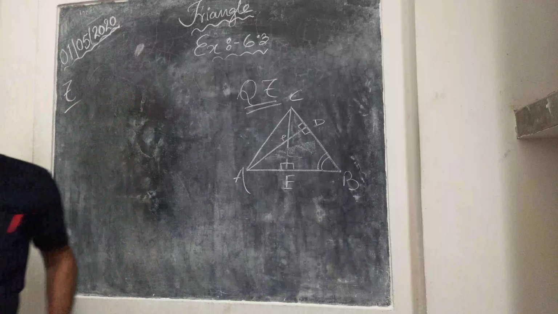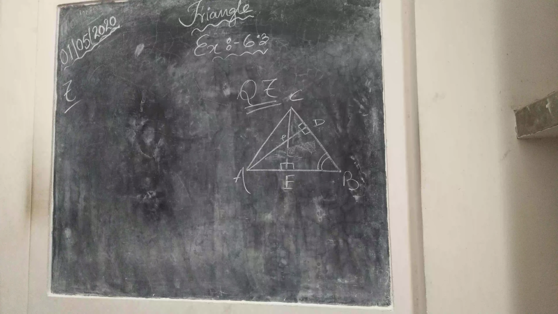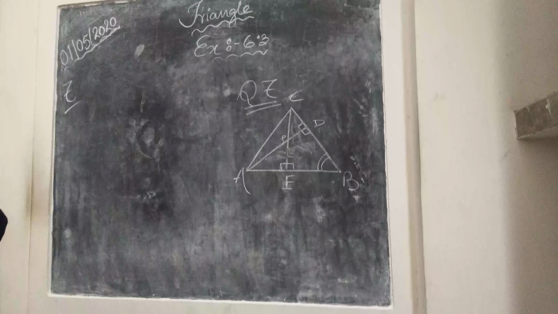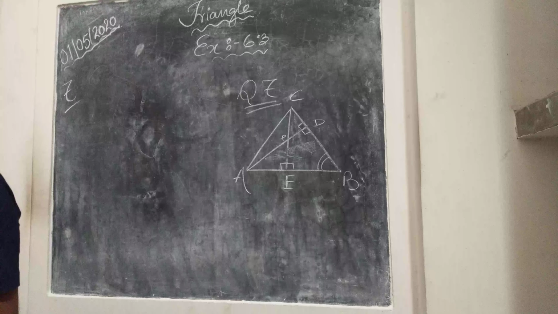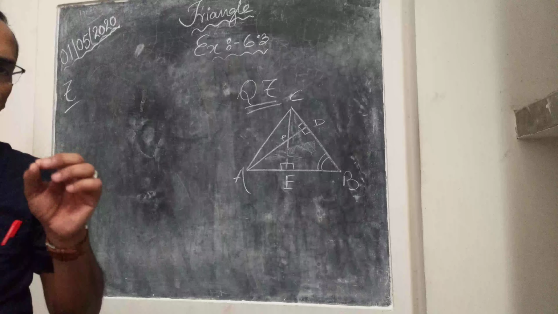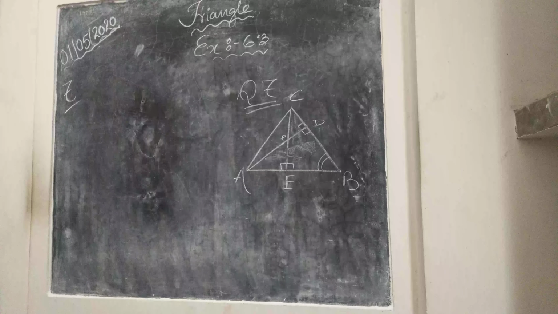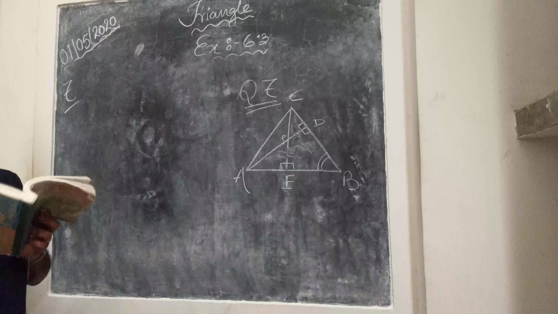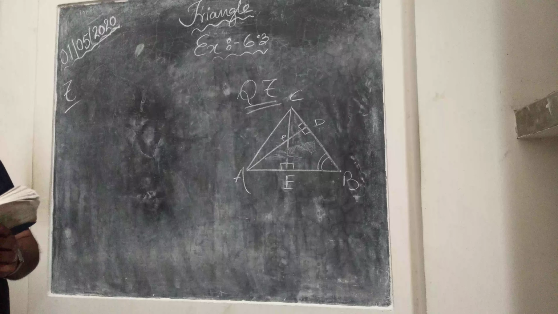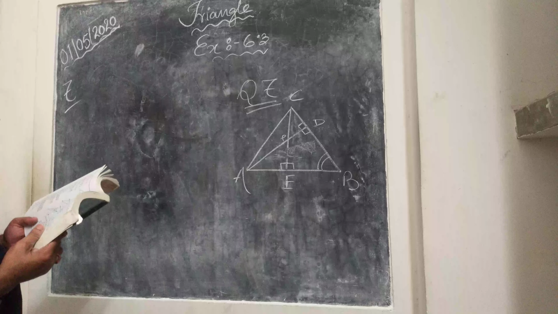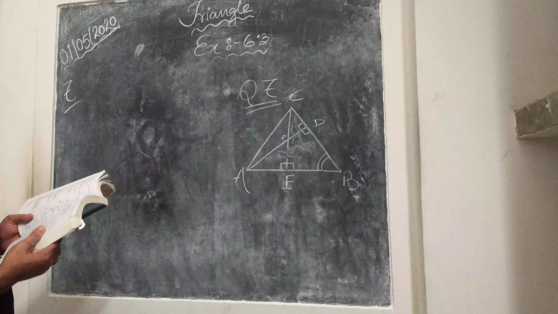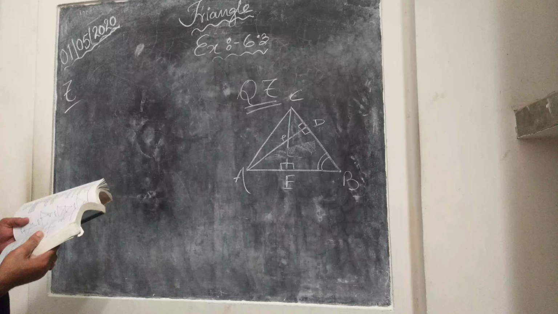Okay? Now let's see the next one, question number 8. Here the diagram is not there, so you have to draw the diagram. Last time I told you to read the question properly, because with the given condition you have to draw the diagram. Here you see what is given. E is the midpoint of the side AD produced of a parallelogram ABCD.